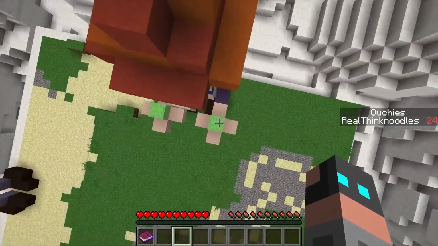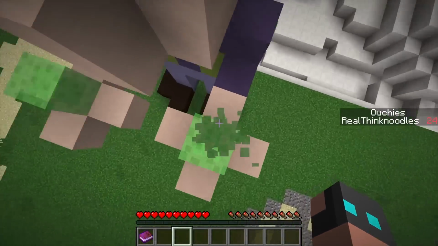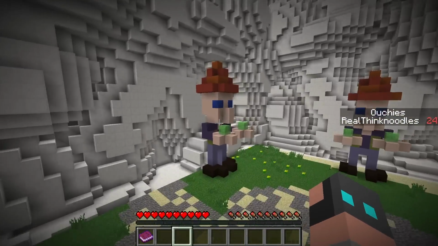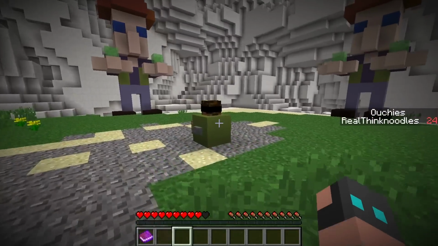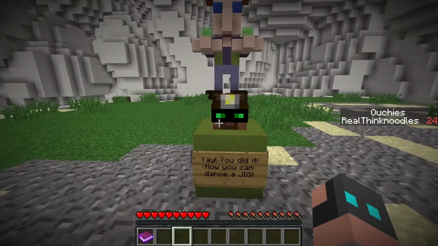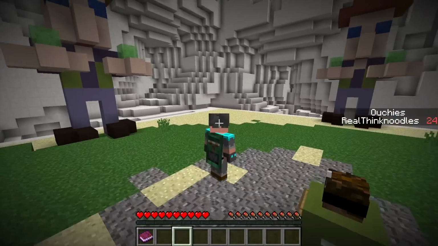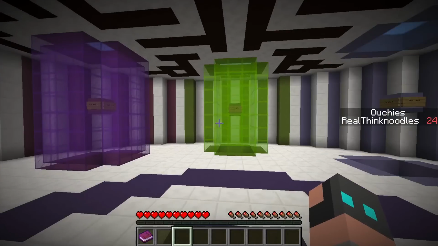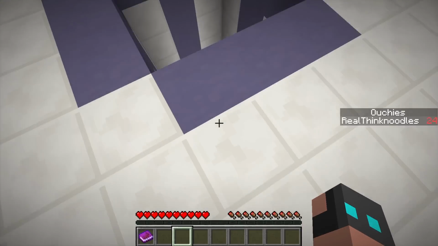Okay. Come on. Oh, thank you. Thank you. Thank you guys for your help holding your little blocks. Okay. And what's this? What is that? Oh, yay, you did it. Now you can dance a jig. That's my jig. Okay. Boom. The juggler did the jig.